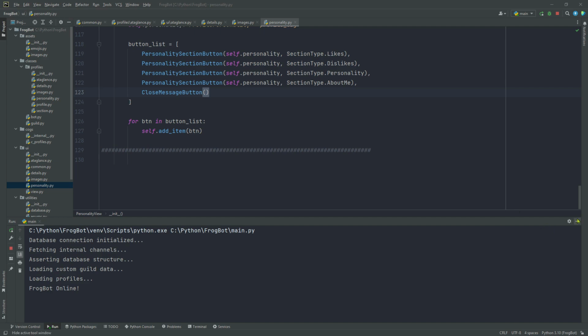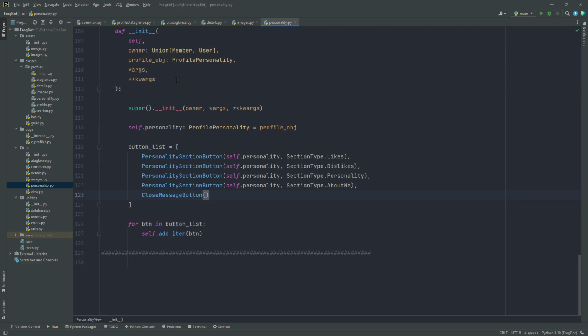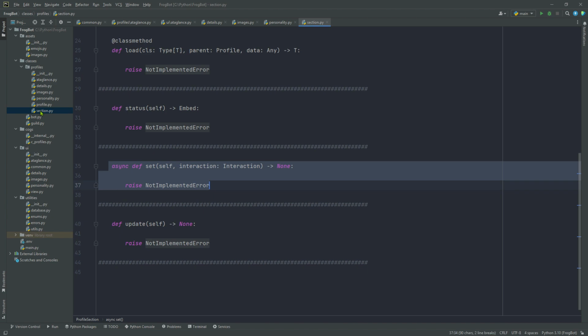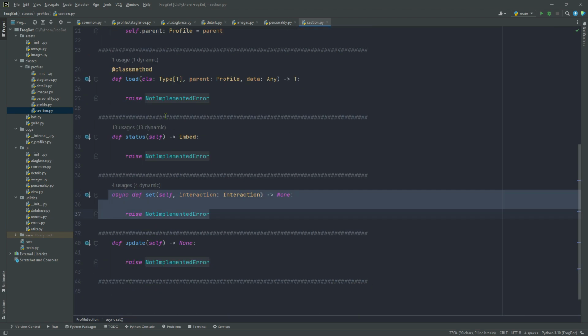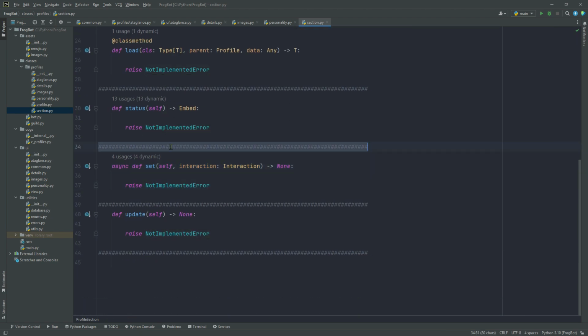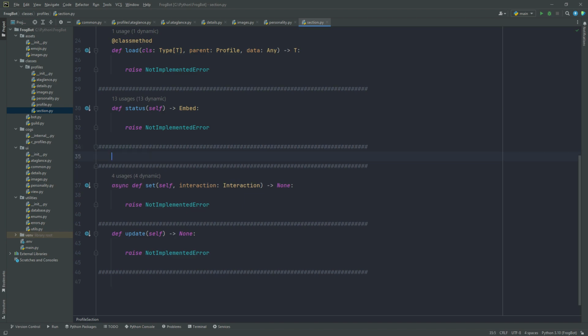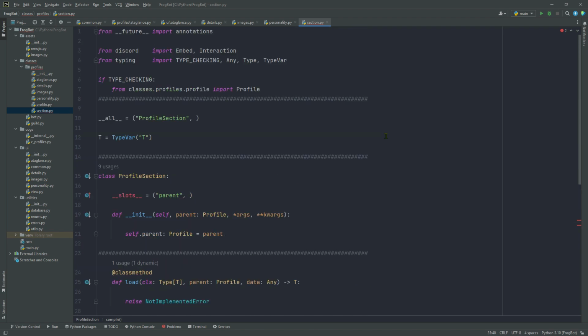And to do that, we're going to open up our profile section class, our interface class. And right here, let's say under status, we're going to say def compile. It's not going to take any parameters, and this is going to return us a tuple of any value, and we're going to put an ellipsis for the second value. Now the reason that we're putting an ellipsis, and let's import this as well, excuse me.